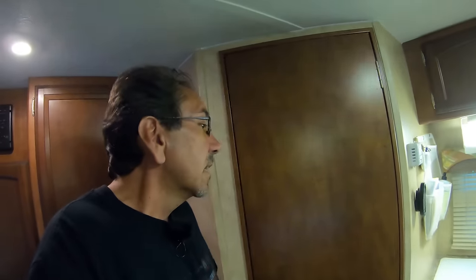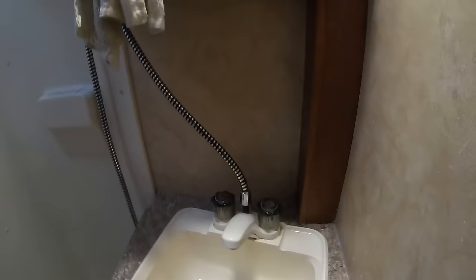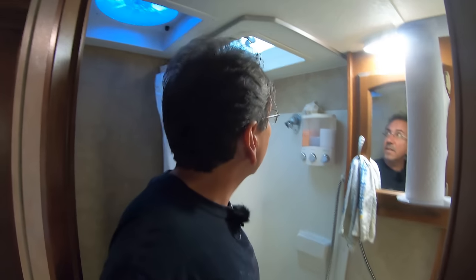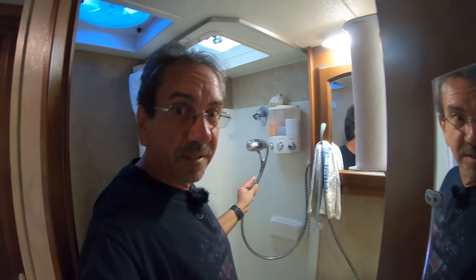Here's our very cozy but very functional bathroom. In fact, we hardly ever use campground bathroom facilities, because it is a dry bath. It has everything we need, and it's relatively comfortable. The shower is smallish and cozy, but it's large enough that you can get a relatively good shower. It's high enough that I don't bump into anything. And I did add this second shower head holder. Well, the main upgrade is this, and this is one of those must upgrades.